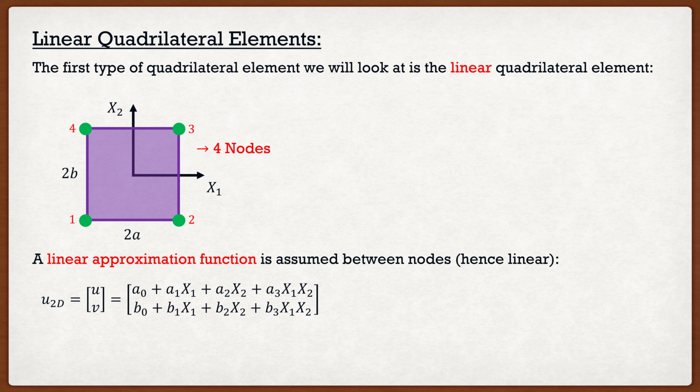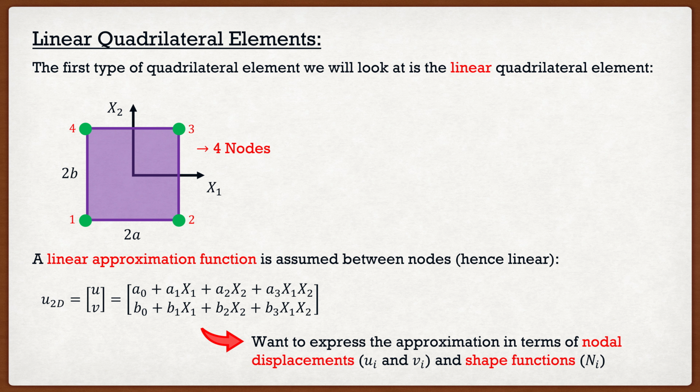All I did was I switched the a coefficients to b coefficients. So nice and easy. But remember that we said that when we're dealing with these type of elements, or if we're looking at the finite element method in general, we're not trying to find a displacement approximation for the entire element. We are concerned with those nodal displacements.